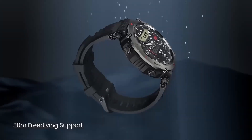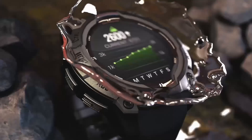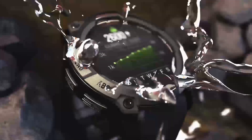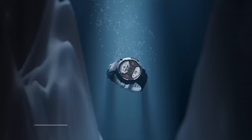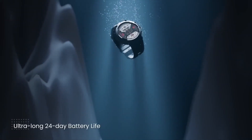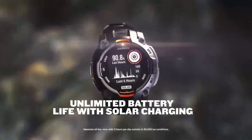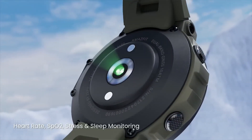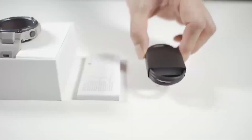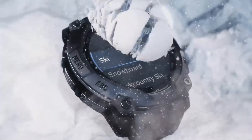Who wouldn't want a watch that can keep up with their active lifestyle without needing to be charged every day? It's like having a personal assistant on your wrist, tracking your every move and keeping you connected on the go. And let's not forget about the health tracking functions — this watch can literally save your life. What really sets the Garmin Instinct 3 Solar AMOLED apart is its ability to balance durability with advanced features. That AMOLED display is gorgeous, and this watch is built to last with a rugged design that can withstand even the toughest conditions.